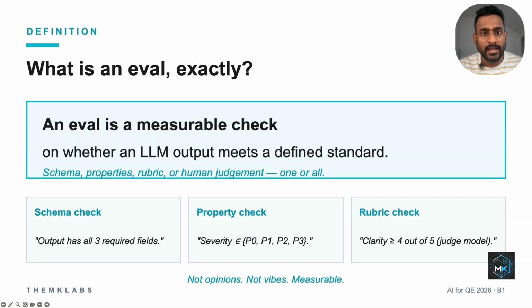Okay, so let's actually define what an eval is in plain language, right? An eval is a function. It takes an AI output and returns a verdict. That's it. That's the definition. It's a checker. Output goes in, pass or fail, with scores, comes out. The verdict can be deterministic: required fields present, it checks the JSON parses, the number is in range. Or probabilistic: another LLM scores it against a rubric, or humans, somebody on the team reviews a sample. Same shape regardless. The cascade, which we will see next, is just stacking these checkers in cost order.